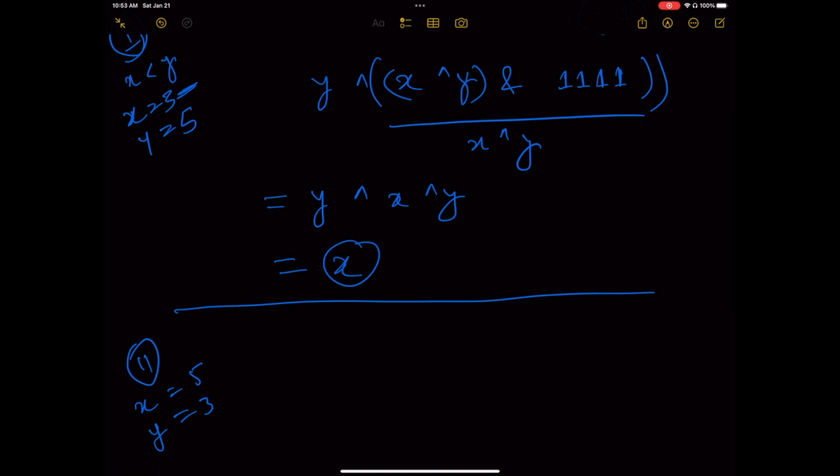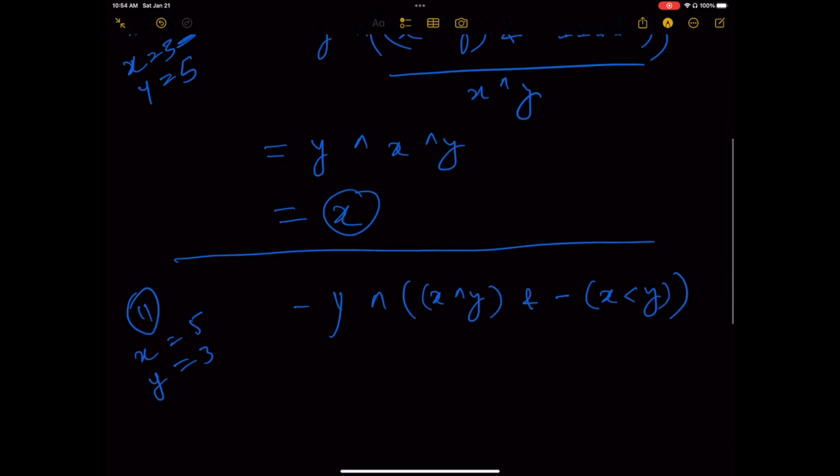If you can recall, it was y XOR (x XOR y), and then AND with minus of (x less than y). Let's see what happens this time. I'm trying to calculate min only, and in this case it should give me y, which is 3. Previously it gave me x, which was the smaller number. In this case y is the smaller number.